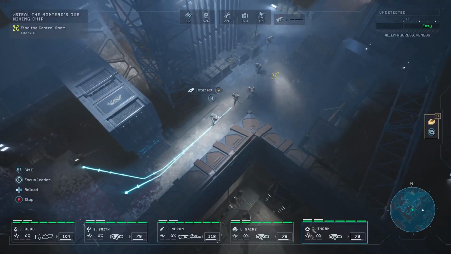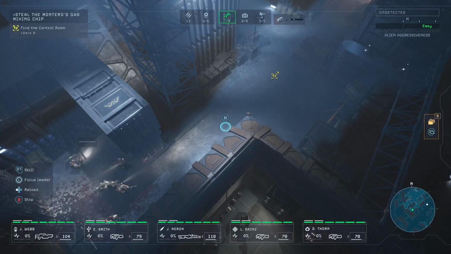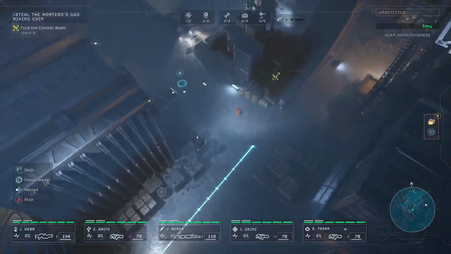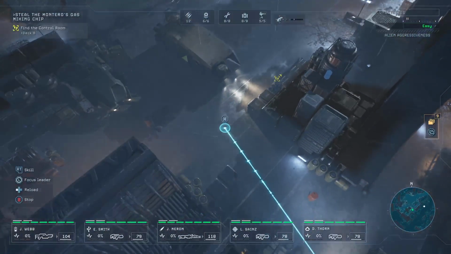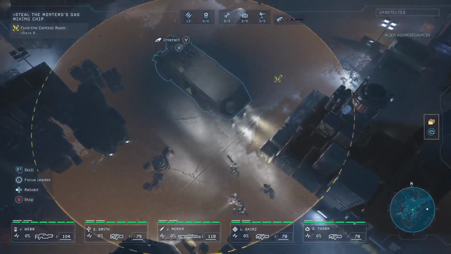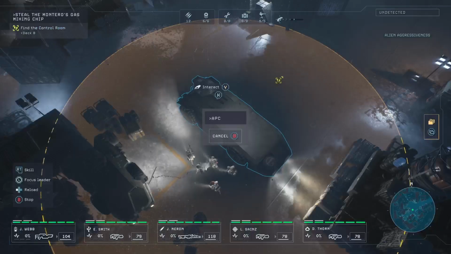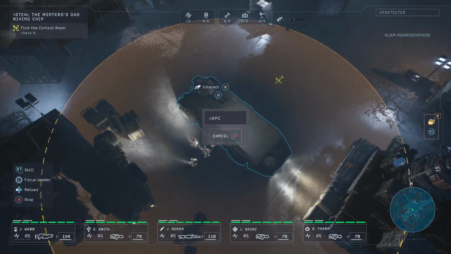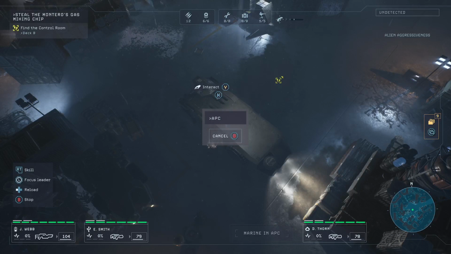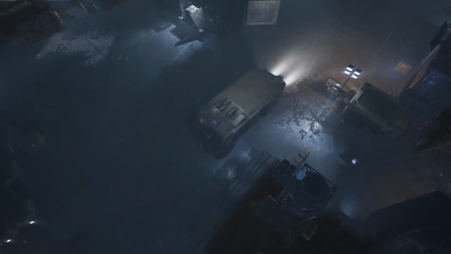See, we were confined to a tiny little room. We rapidly ran out of command points. It was just a perfect storm of not very goodness. But we're going to take the APC just because I don't want to be spotted. And it looks like we've got a couple of things. They're going to be Xenos as well, wandering around. Let's go back into the Montero. Let's just see if we do things a little bit better.